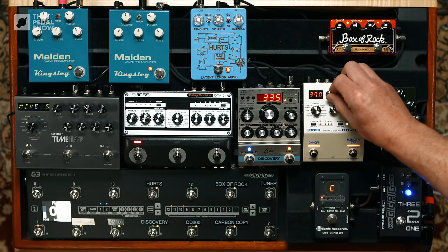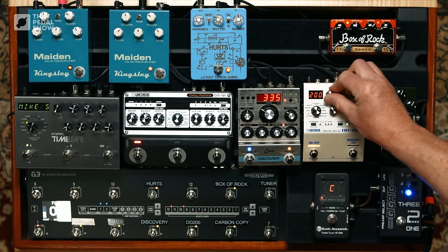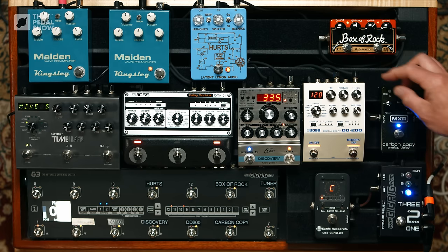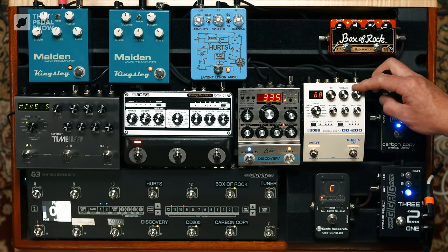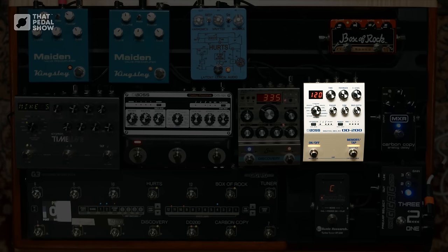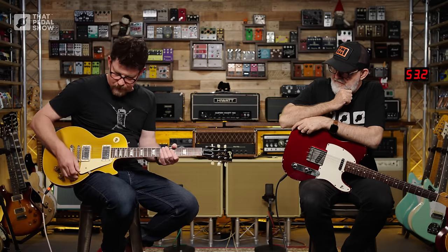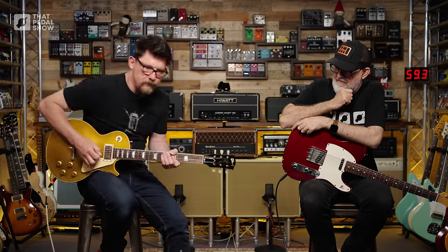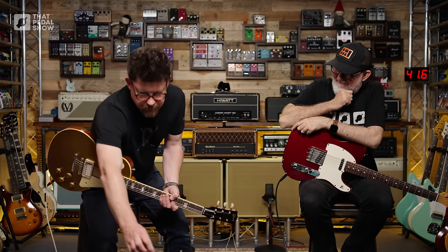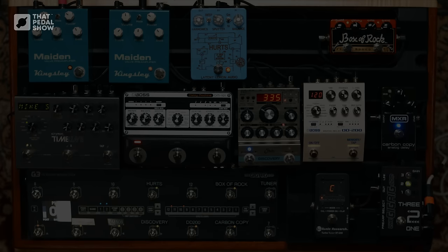I believe if you click and hold, it goes much quicker. This should give us, and we want quite a lot of level on this, and not much feedback, maybe only one repeat. So when you hear the guitar, you should hear the main note and one quick slap. Right? Without it.